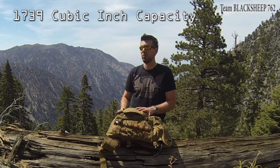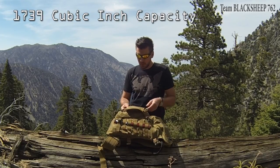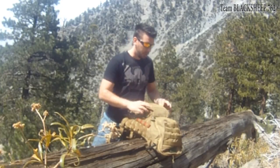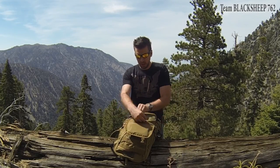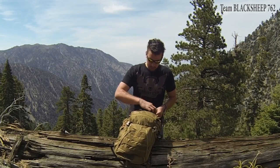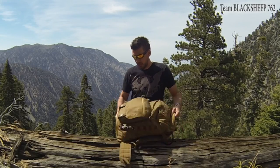This backpack has about 1,700-plus cubic inches, and with side pouches for the MOLLE and everything, you can double that if you wanted to. You also have little buckles here and a pack. This opens up a nice little zipper — I put in various things like 550 cord and other small items. Open this up and you have another pouch. I put in a large first aid kit just to show you that you can fit a lot of stuff in this little pouch. You can also roll up a sleeping mat, put it under here, extend the little straps, and that will hold jackets and more gear on the side.